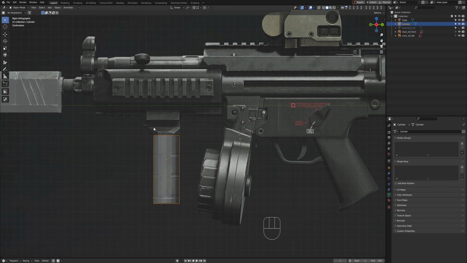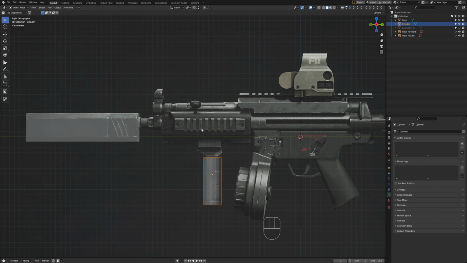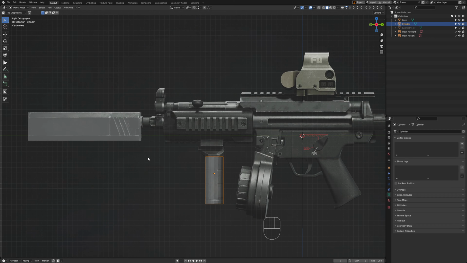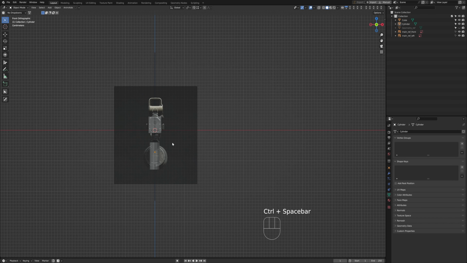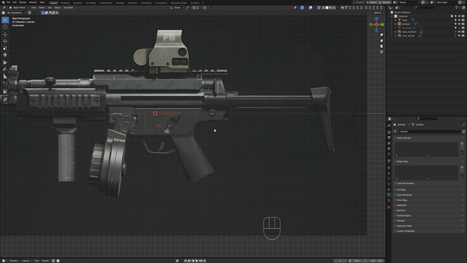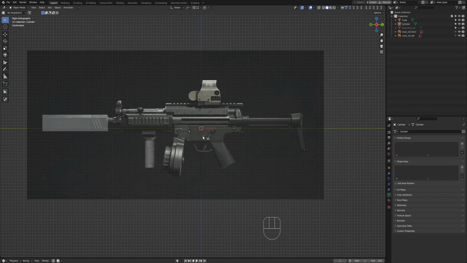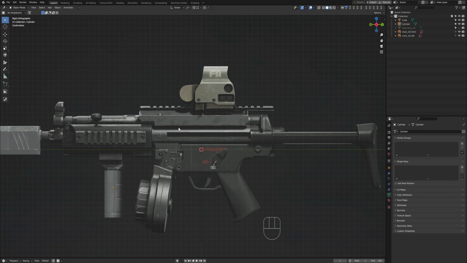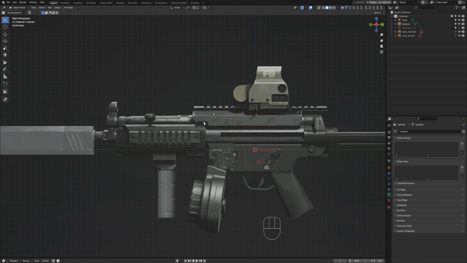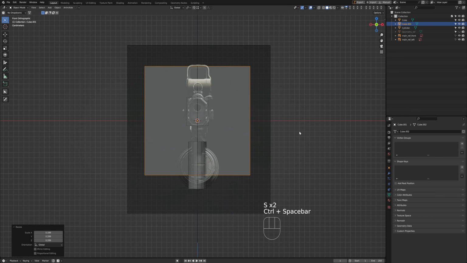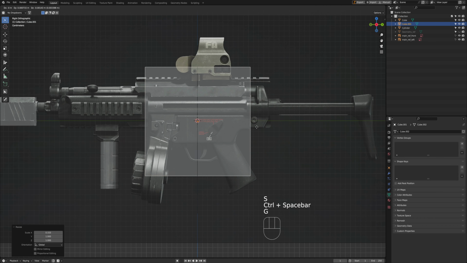Okay, now I'm using the primitive to create a form of the main weapon. I also will use a Boolean modifier. You can use Boolean and you can use an approach with planes to make drafts. For example, as a Boolean approach, you can make a cube and make some Boolean operations.